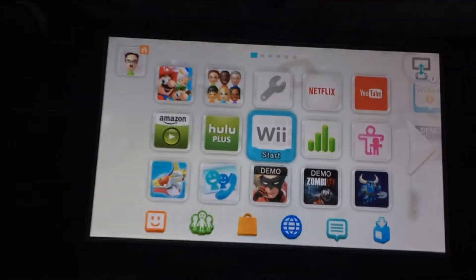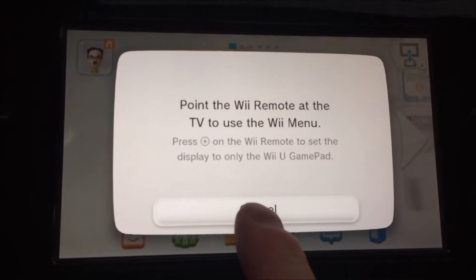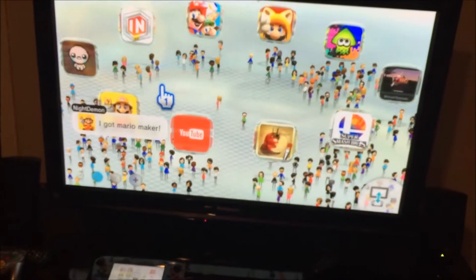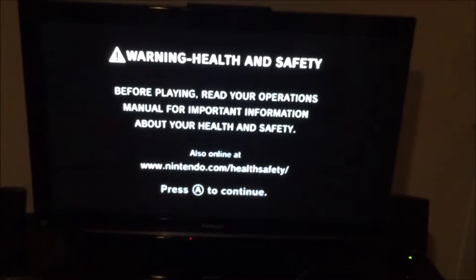What this basically does is you get the virtual Wii modded. It doesn't affect the actual Wii U at all, so you don't have to worry about updates messing things up. All I have to do is just switch over. The cool thing is you don't really need anything extra. You just need to get an SD card — I used a 64GB one. I had to use a special program to convert it to FAT32, because that's what the Wii requires to be able to read the data.